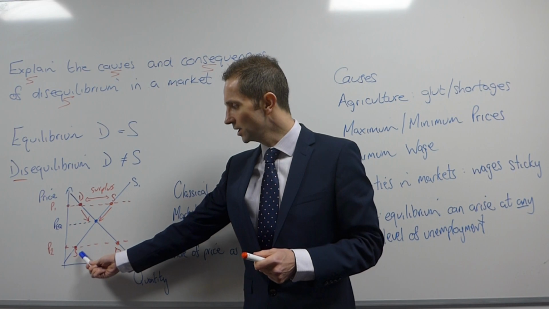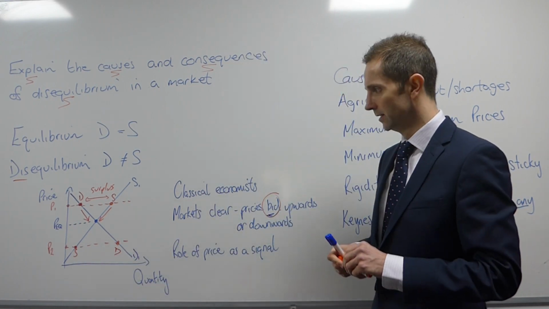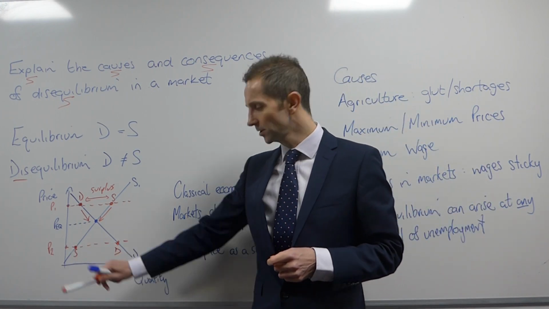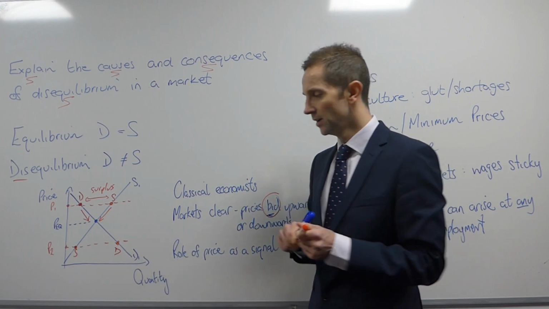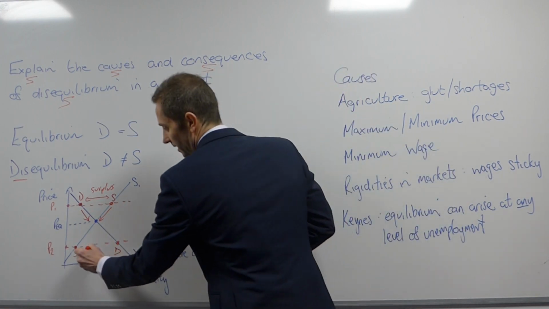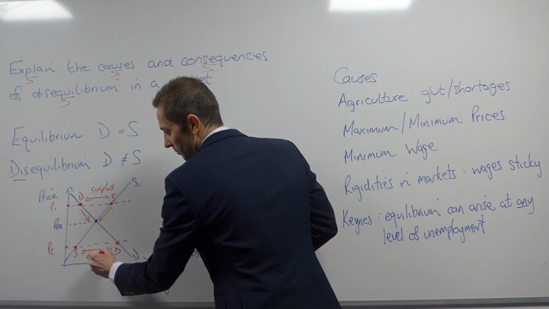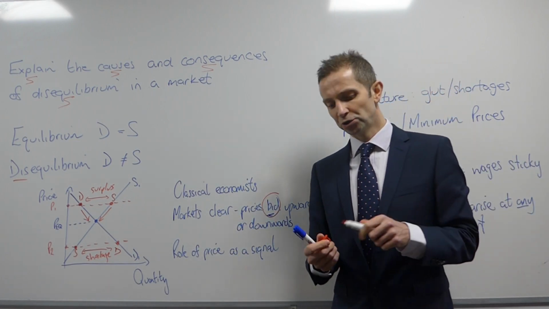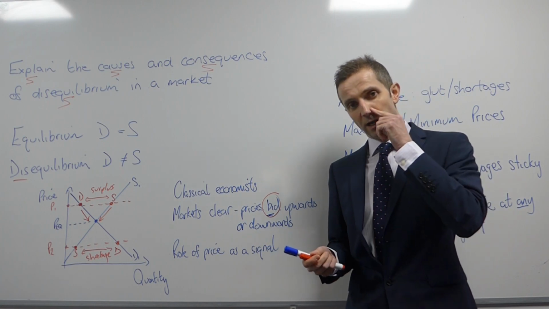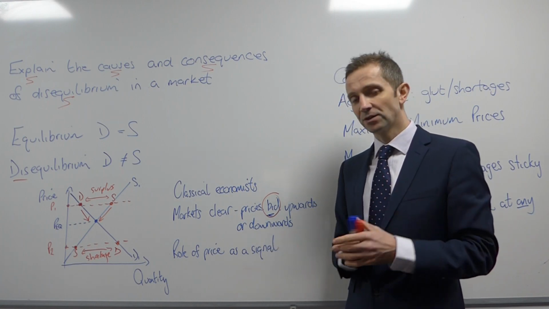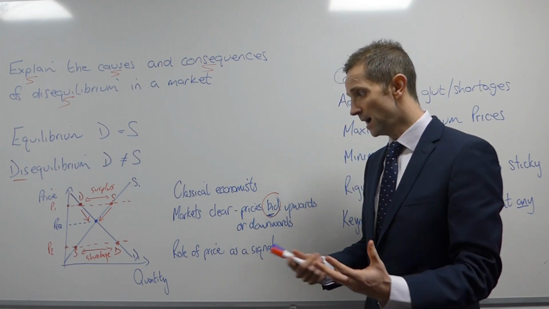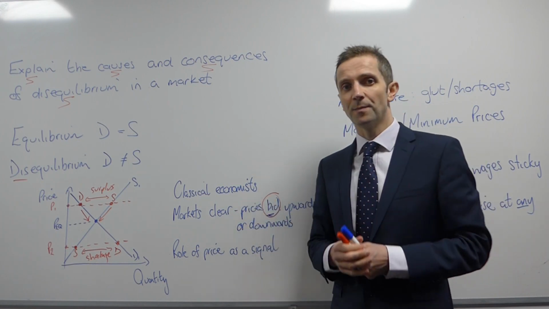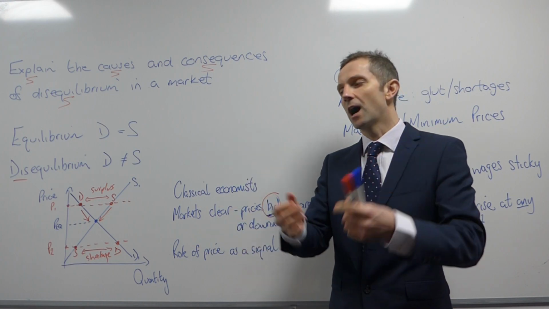Well, what about the other scenario where price is below the equilibrium? In that instance, we can clearly see again, there is supply on the supply curve, there is demand on the demand curve. So demand is clearly greater than supply, so that distance between the two we would consider to be a shortage. Now, what would happen in a shortage? That indicates that at the price level of P2, too many people are able to afford it, the demand is too great, and in order to balance the demand with the supply, price has to be bid upwards.